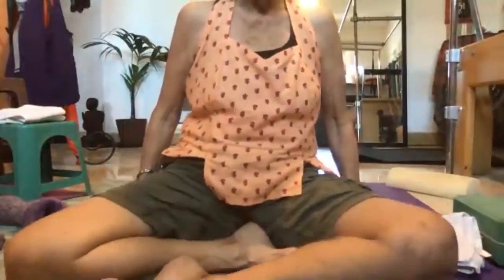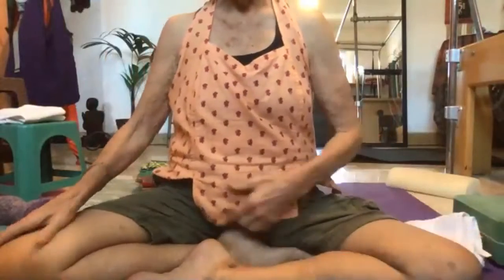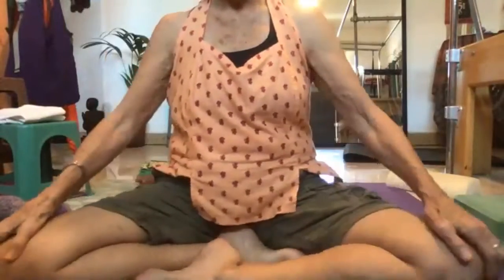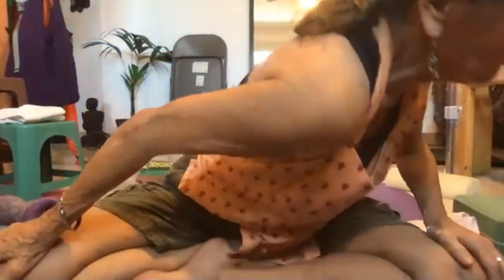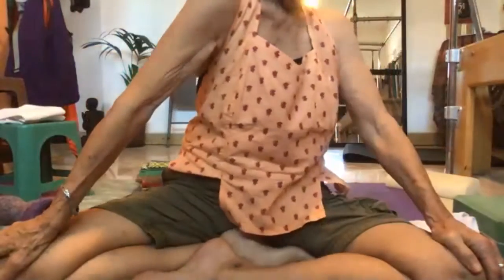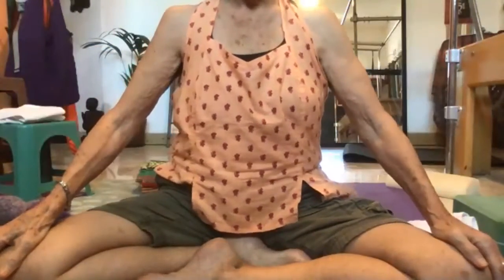So here I'm sitting on my ball. I just like sitting on the ball, but you don't have to be on the ball; you could be on a blanket. So all you're going to do is sit up tall, and then rotate all the way towards the side as far as you can, and then bring yourself forward. And this is sort of an awkward picture, but then bring yourself back up. And then you do it the other way.